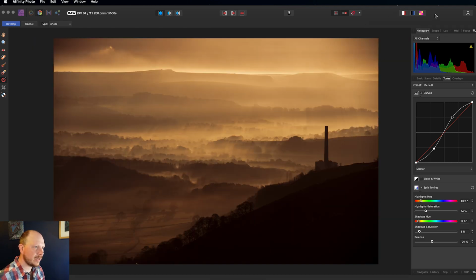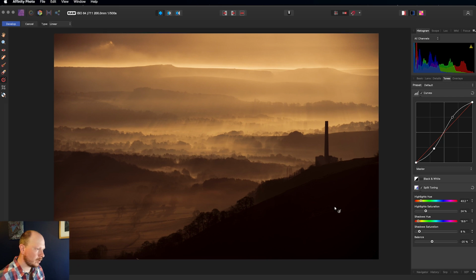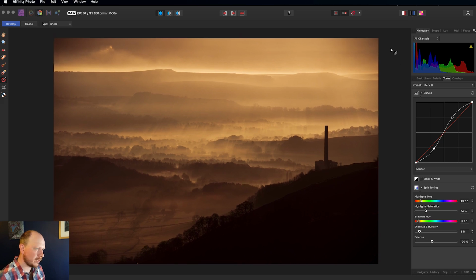And this group here is quite useful as well. It will basically just highlight any areas where the shadows are too black or the highlights are too white, where they're basically burnt out and clipping. So you don't want that. It's just going to create solid white or solid black areas. And having this one selected will show any clipped highlights, and this one will show any clipped shadows. It's not showing at the moment, my image must be okay, but areas which are clipped will come up as an area of colour. So I think it's blue for the shadows, you'll end up with blue patches, and I think it's red for the highlights.